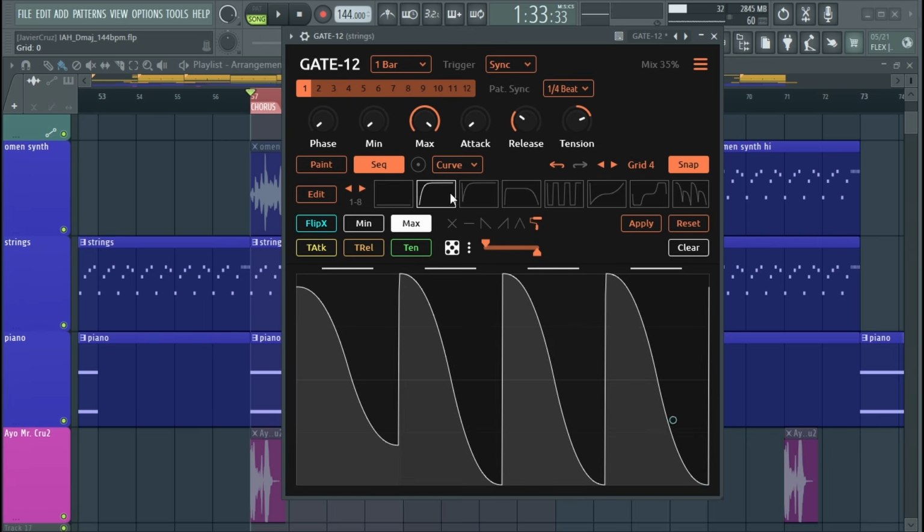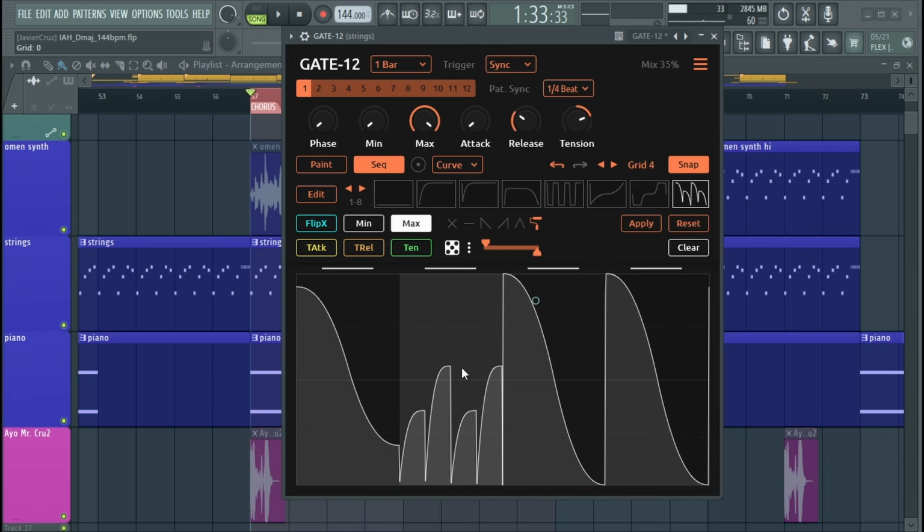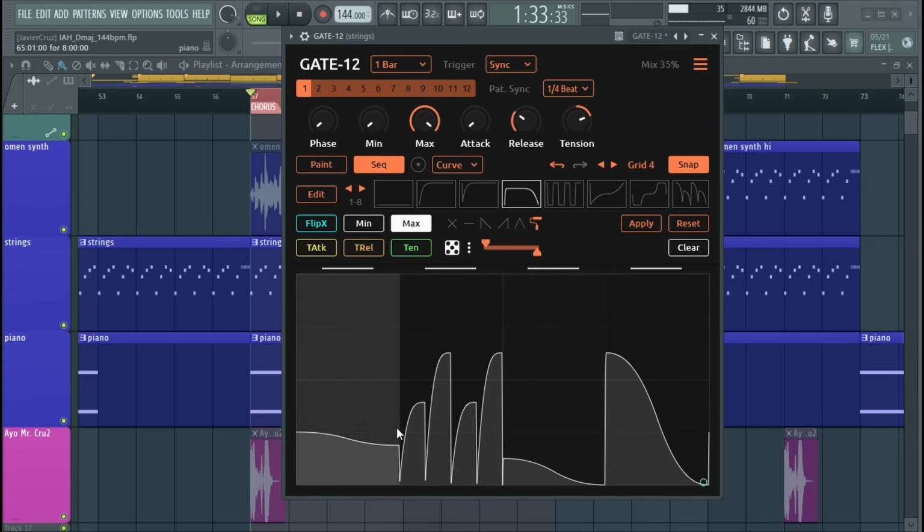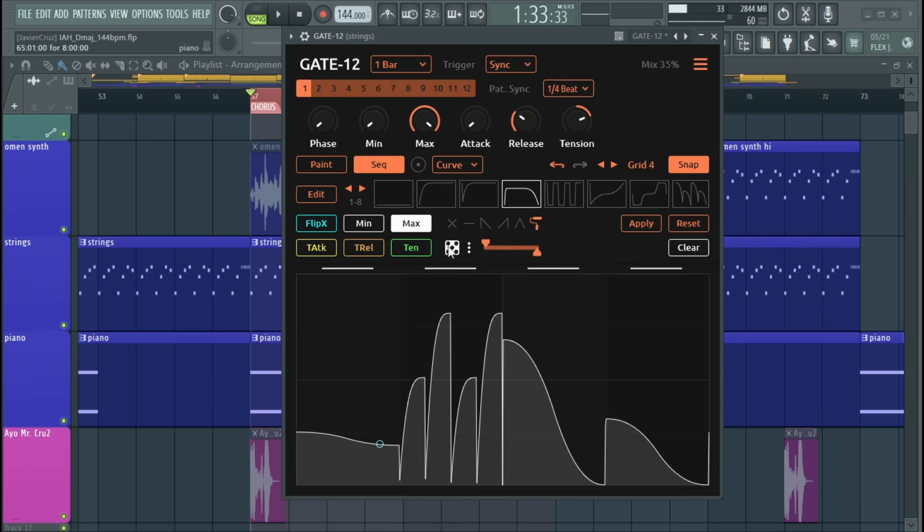Over here in the sequencer area, if you scroll out with your mouse, it'll give you more of a grid for you to mess with, or you can scroll in. I'm going to scroll it in because this is how I want it. You also have these different paint options. Whichever one you have selected, you can click inside of your grid and it'll change it, and dragging up or down will determine how much of a gate gets applied to that. This randomize knob won't change the selection options that you have up here. It'll only randomize whatever you have painted down here, so it might make some parts louder, some parts smaller, and stuff like that.